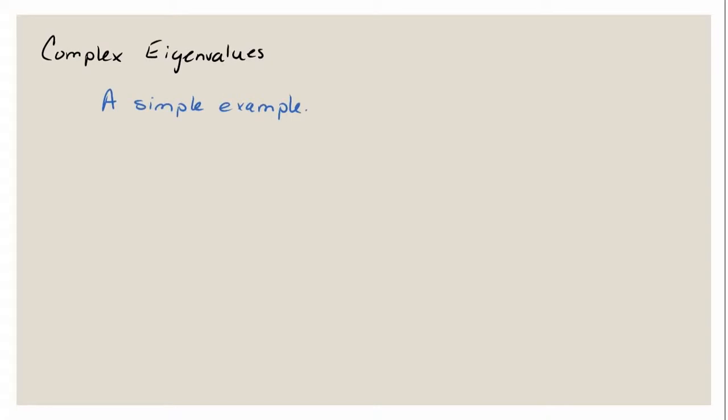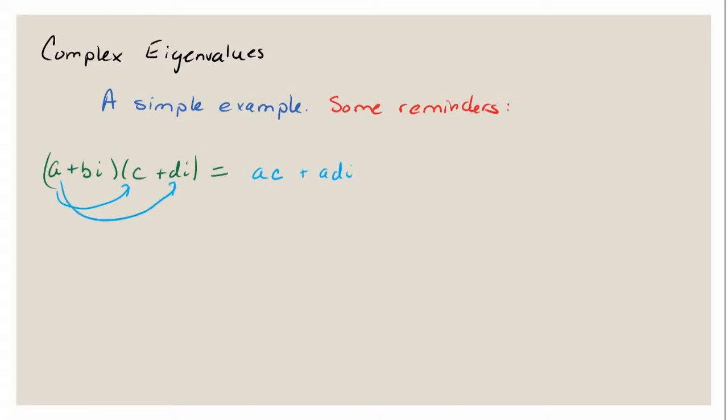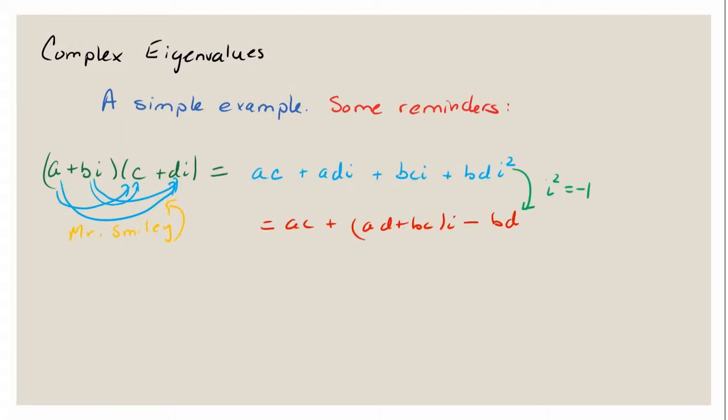So I'm going to start with a simple example, but before that I just want to remind you that when we have complex numbers and we multiply them, so if I have an a plus bi and I want to multiply it to a c plus di, I need to use FOIL. So I would actually multiply the first two, which would give me ac, multiply the outer two, which gives me a times d times i, and then the third term would be the inner two, bi times c. And then we have the last two, which gives you bdi squared. Now recall that i squared is really minus 1, so this bd that you have at the end, the i squared becomes minus 1, you have minus bd.